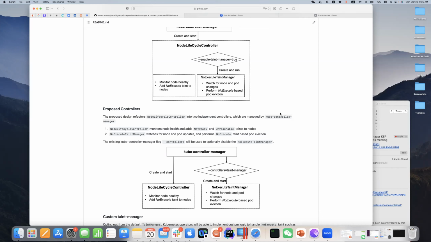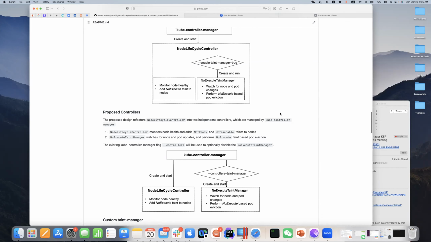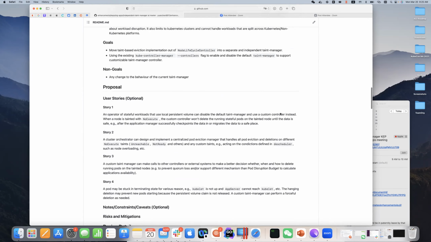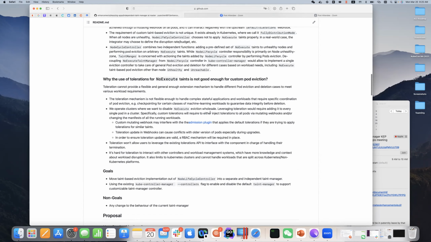But the problem is the tolerations on the pod are the problem. For example, we do not know how much time a pod has to tolerate a taint. One of the examples that Yuan gave is, say a workload needs 10 or 20 minutes to be correctly checkpointed, and only after that can the pod be evicted. We are not able to do it now because we do not know the number of seconds that needs to be there. So we are not saying that the taint API is not available, but the toleration API is not flexible enough.